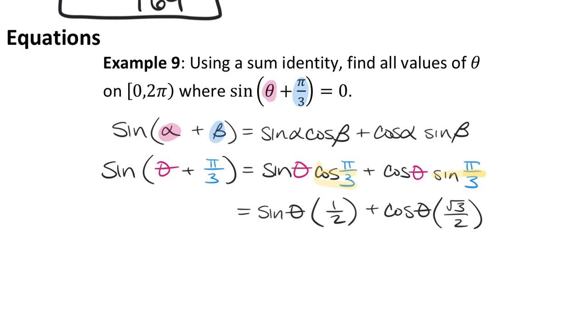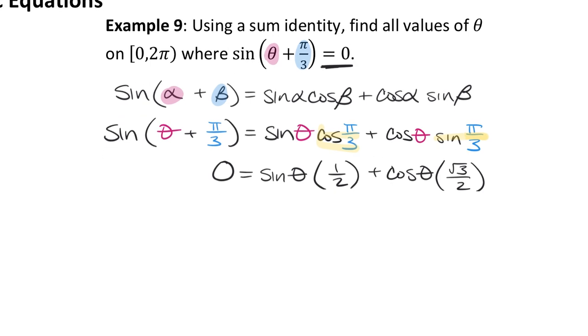Now, of course, all of these things we're solving here, so far I've just substituted my identity. We're actually solving this equation being equal to 0. So let's solve. I'm going to rewrite this just one more time. This is an extra step, but I think it will help everybody see what I'm doing in the next step. I'm going to rewrite this as sine of theta times 1 over 2 plus square root of 3 cosine of theta over 2. Do you see? I've just rewritten it so that it actually looks like a fraction for us.